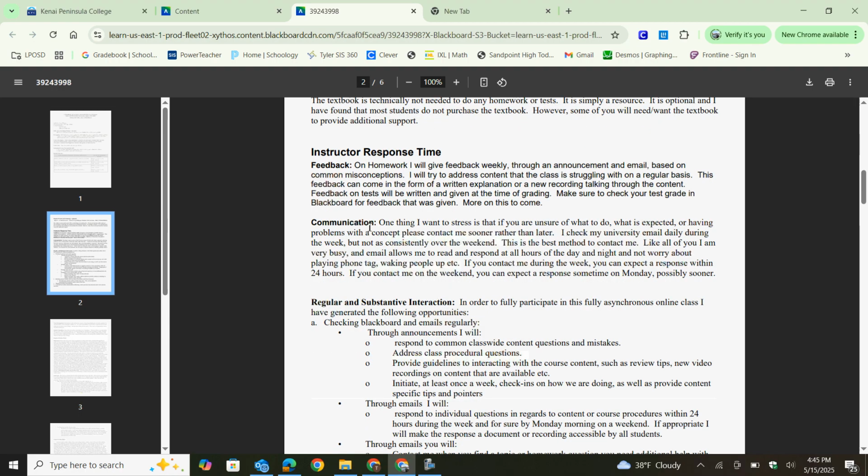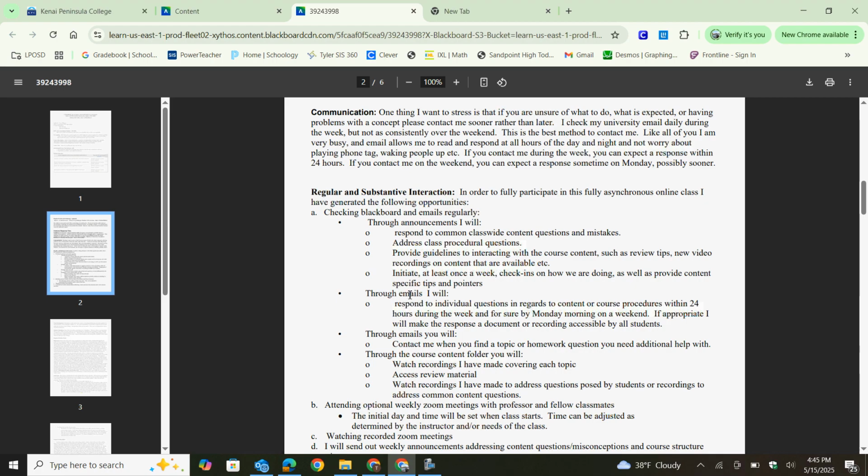But again, the whole point is communication. If you're struggling, say something. Shoot me an email and I will, again, reply to you as fast as I can. Emails are definitely the best. We're all super busy, especially in summer session here, and it's hard to play phone tag. It's easier to send samples of your work over email than it is to try to describe the situation you're struggling with.